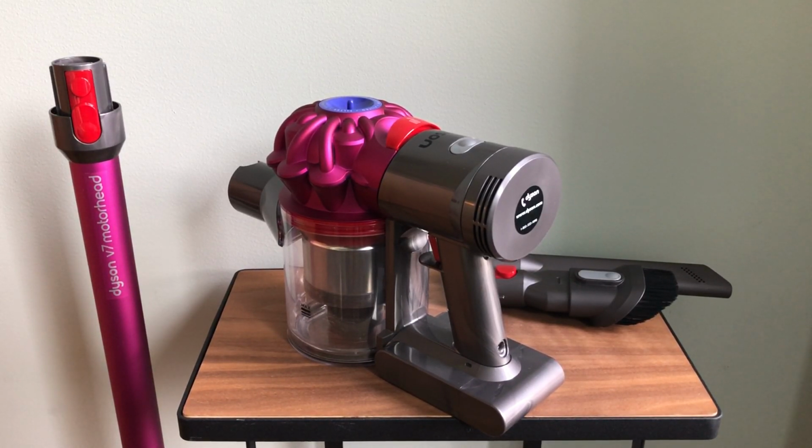Checking out my notes here, it has the better bin, same max suction speed, lower normal suction speed, longer battery life. The weight on the V7 is slightly more than that of the older models like the V6 and the DC59, but it's less than that of the V8. So that's worth keeping in mind, and we're only talking about a few ounces here.